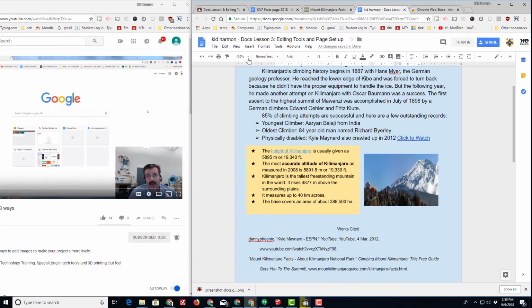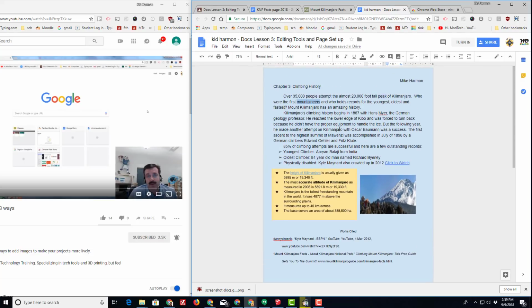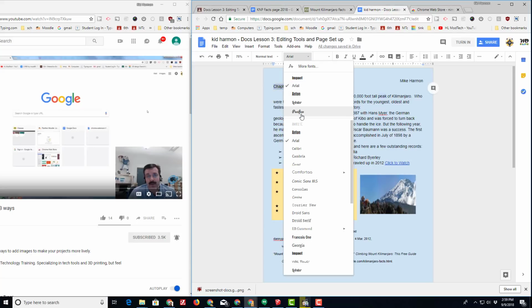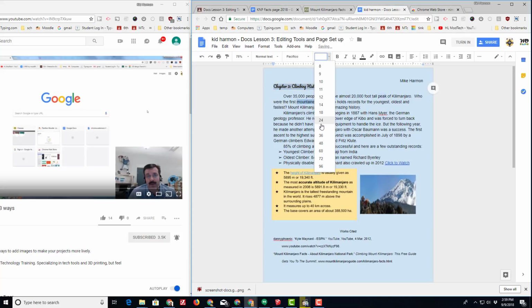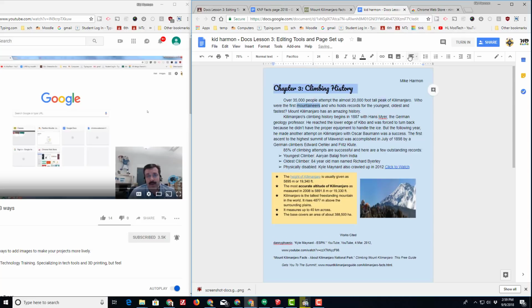To turn your project in, I need you to get it to zoom to like 75% so the whole project fits on the screen. I need you to make the top way more fancy by picking a cooler font, by picking a larger size around 20 or 30. I need that to be centered, which we've been practicing aligning, and then I also want it to be an amazing color. You can pick whatever you want that looks good. With all of your details done, making sure that you have your cool data that is pasted in as a drawing, a cool picture, and the work cited.